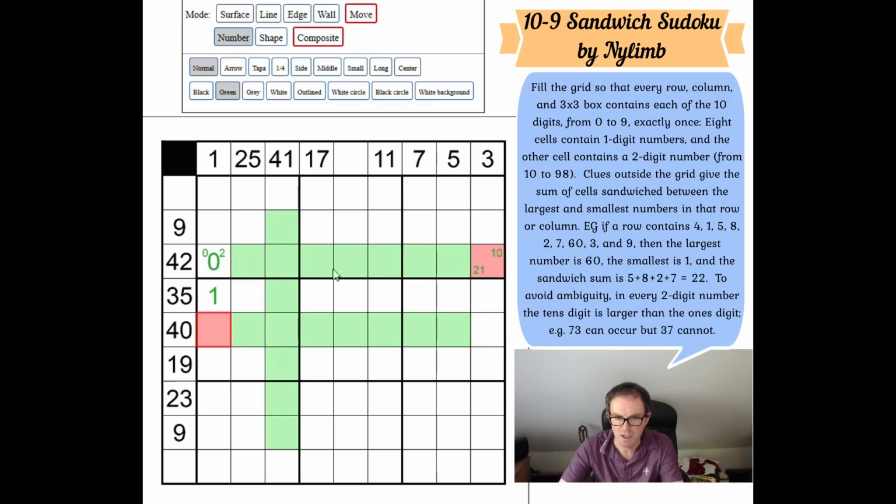Let's just check. Now if this is 0, of course, this is 21 because we know we need to remove exactly 3 from the sandwich. We know that the 10's digit is higher than the 1's digit, so 21 rather than 12. The 3 clue now. So to have a 3 inside the sandwich when we've removed 2 and 1 from the possibilities means that 3 is on its own and 0 bounds the sandwich.